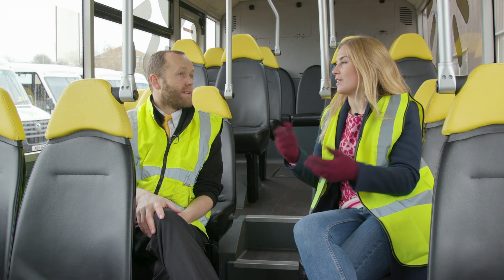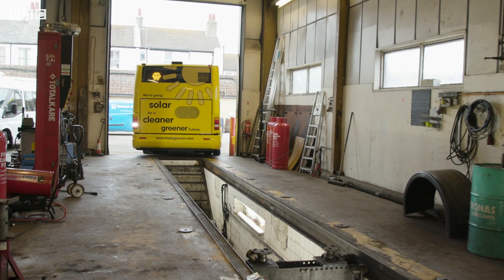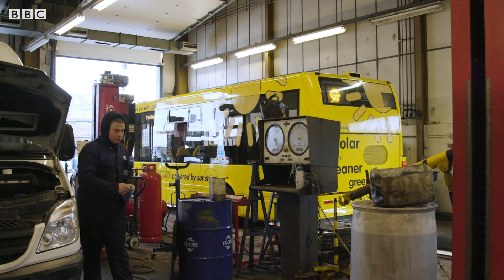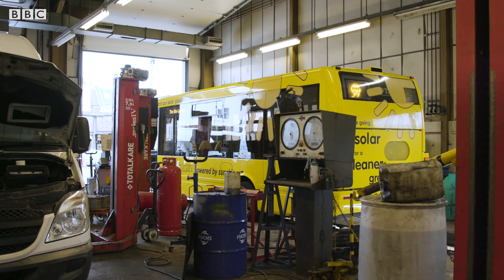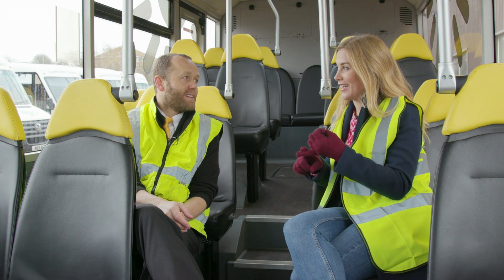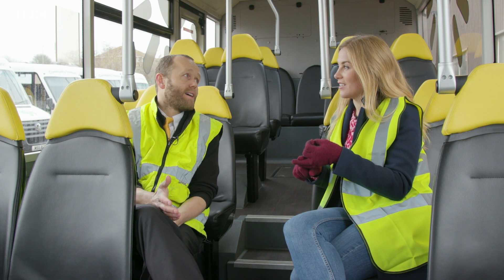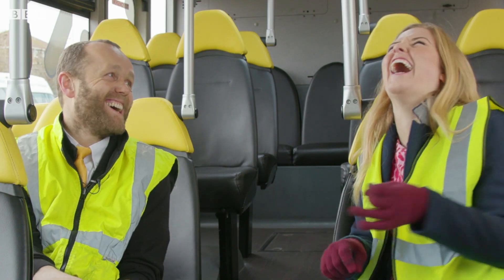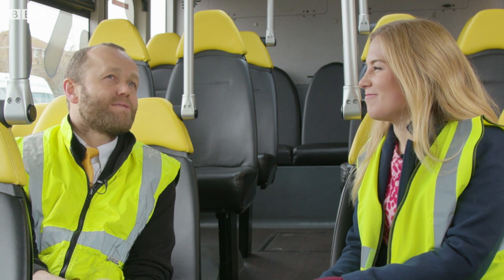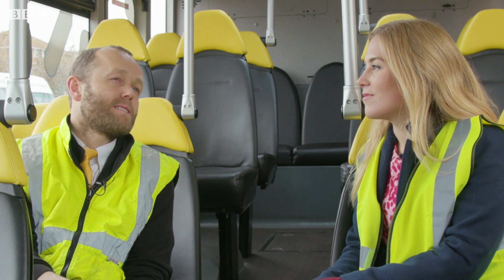What are the disadvantages? It's a hugely expensive thing to set up. It changes the economics quite a lot — much bigger investment to start with, but then the actual running costs are a lot cheaper. In terms of stats, the bus charges from 0 to about 99% in six and a half hours, and that runs it for about 100 miles. On the routes we run in Brighton and Hove, that lasts about 10 hours.